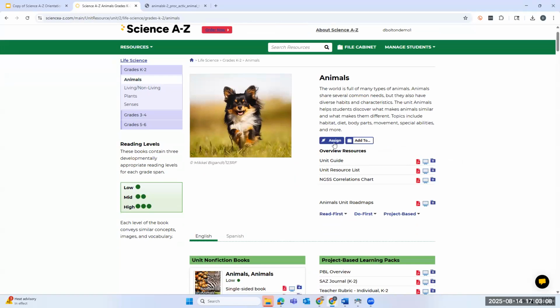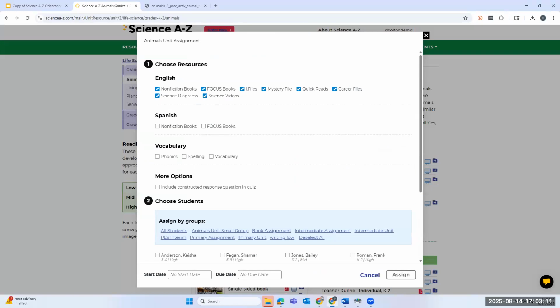So I'm going to go ahead and click on this in case this is anything that's new for you. So what I love at the top, if you click the assign button at the top, it's going to pull everything that's digitally assignable in one place. So if you just want to build a whole unit of study and have your students engage with them over time, you can choose that right here. So I can come through and say, okay, we really want to focus on the nonfiction books and the career files, but maybe I don't want the mystery files and the I files, and we're going to watch the videos together. So I can determine what's just right for my students and I can select or deselect the resource.